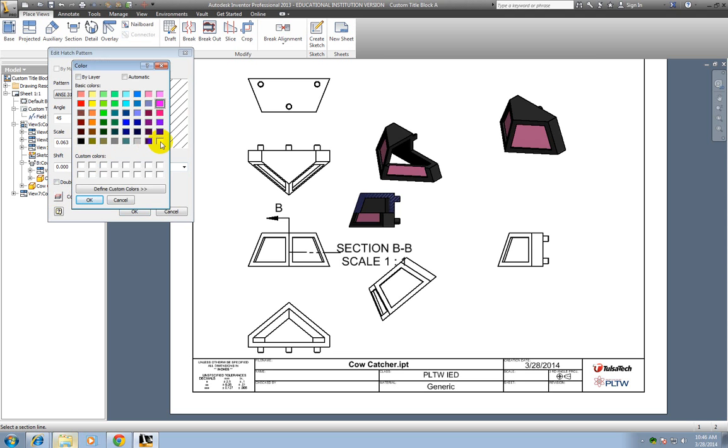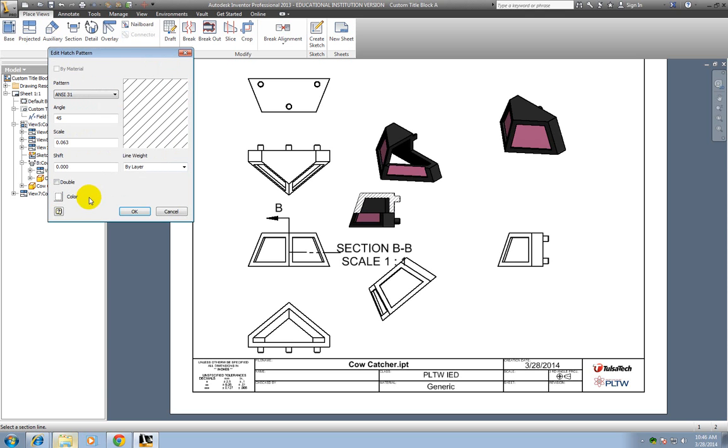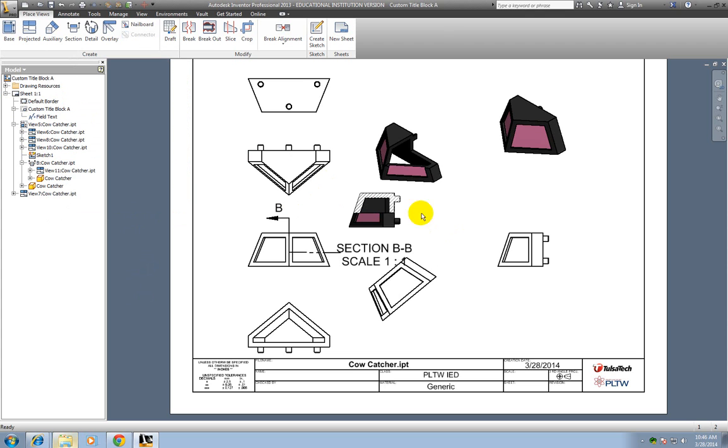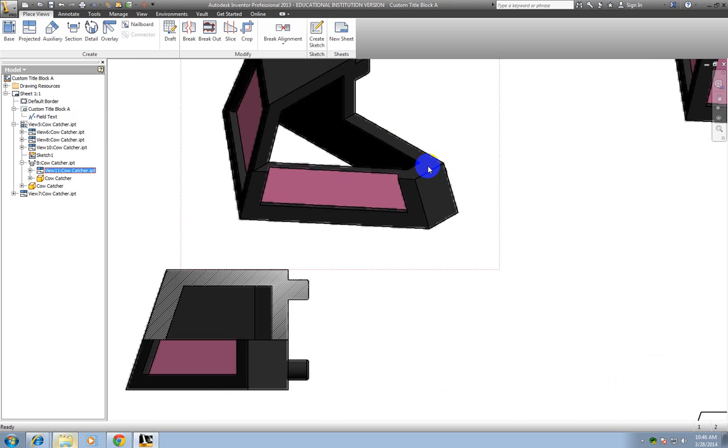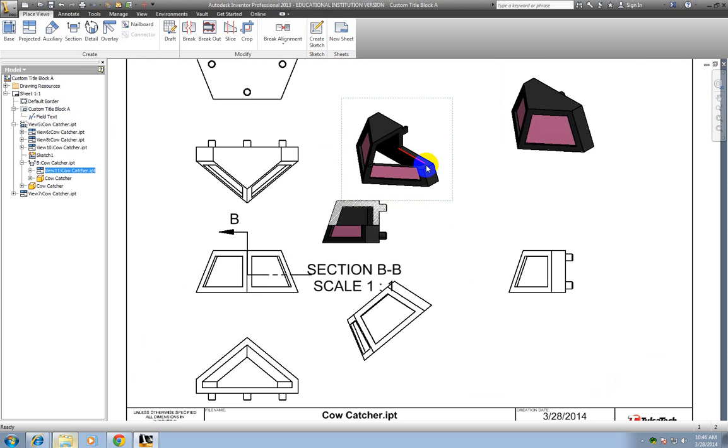So let's just use white and use whatever scale I want. Maybe white wasn't the best, but you get the point. I didn't show it on here. Let's see if it allows us to do that on here. So it needs a little bit more work, but I don't need this view. This is the view that I want.